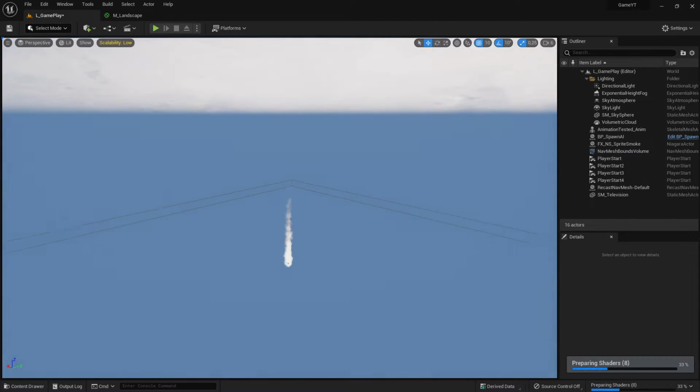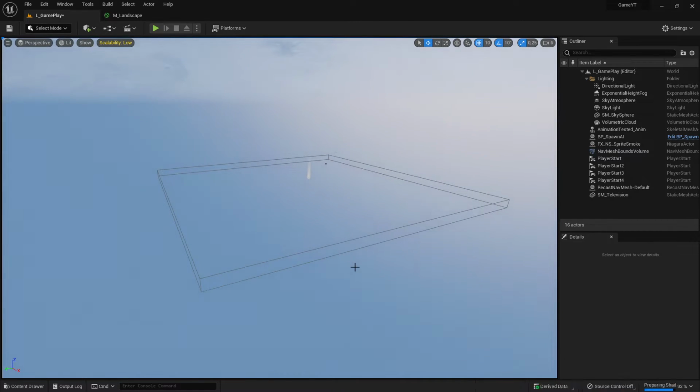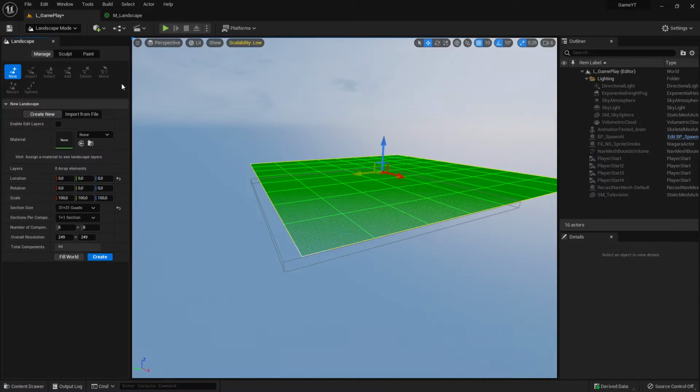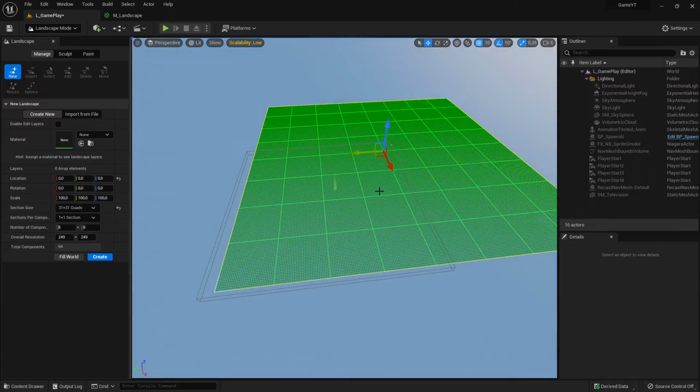And now, what is the first step? We create a landscape. We go on top to the select mode and select landscape. Now I can select a landscape, and you see this time I select a bigger landscape.